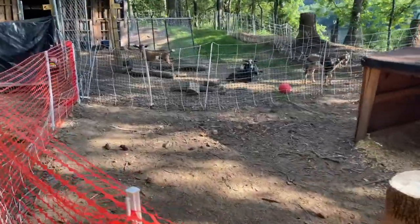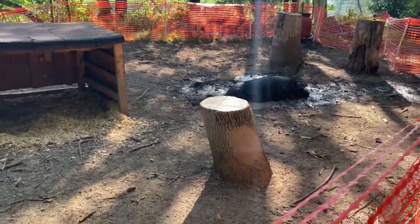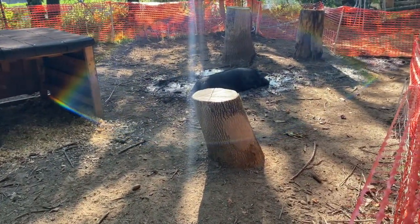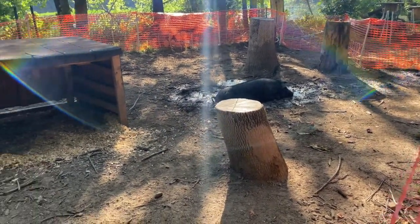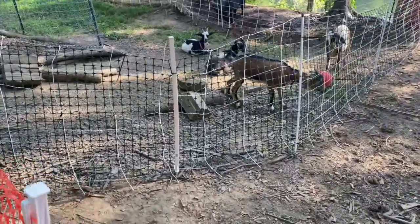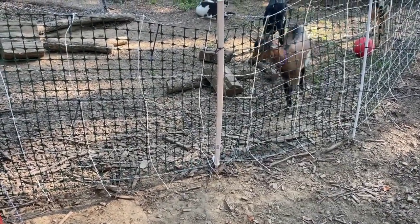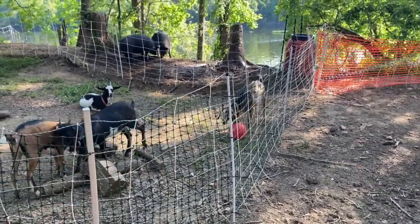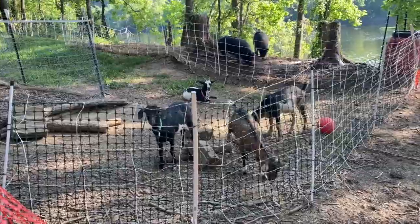It's temporary housing right now because as soon as our pigs farrow, we're going to get them right back out to rotating again. So we have to keep them close to home where we can check on their babies and make sure no predators can get to them. So they're not on our back fields like normal. Here they're right up next to the goats. On the goat side, we ran out of the orange fencing, so we used the green plastic poultry netting up against the goats. Does the same thing. You can see two in the back are our ladies just hanging out. But let me walk over to our baby pigs so you can see one litter.